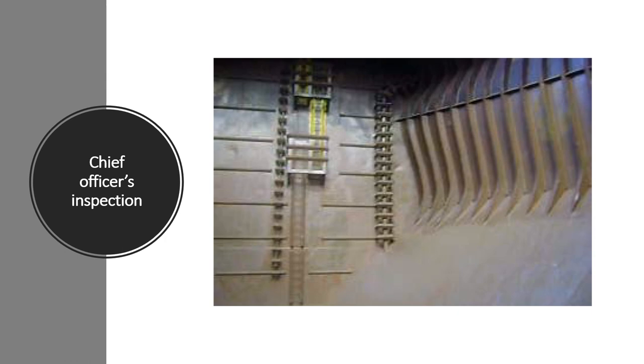Walk around the sides and ends of the tank top inspecting the bulkheads and ship sides. Walk over the tank top listening for indications of loose rust scale. Climb the sloping ladder inspecting all visible surfaces, and stop at the top inside the hold to inspect the underside of the upper deck and the hatch coaming. Check the insides of any deck houses for grain and insects. Be aware that some crews have been known to collect grain residues in sacks to sell at subsequent ports — storage of that sort will almost certainly attract insects.